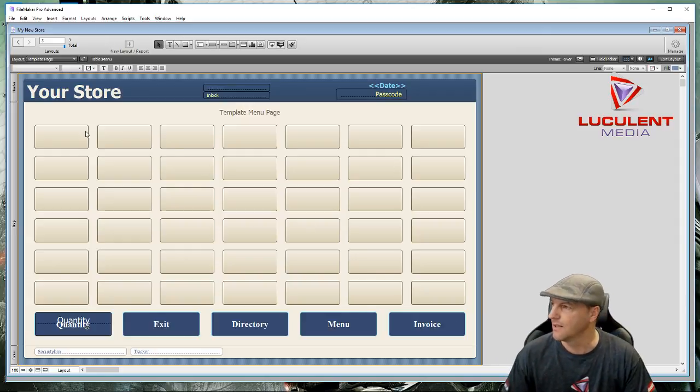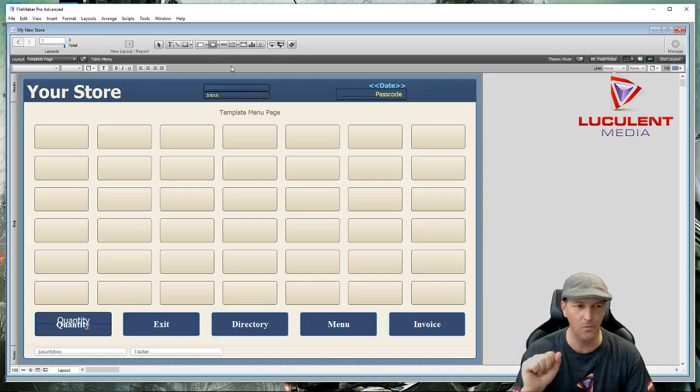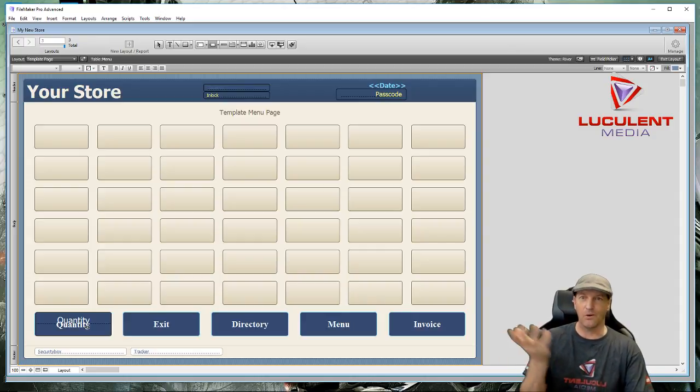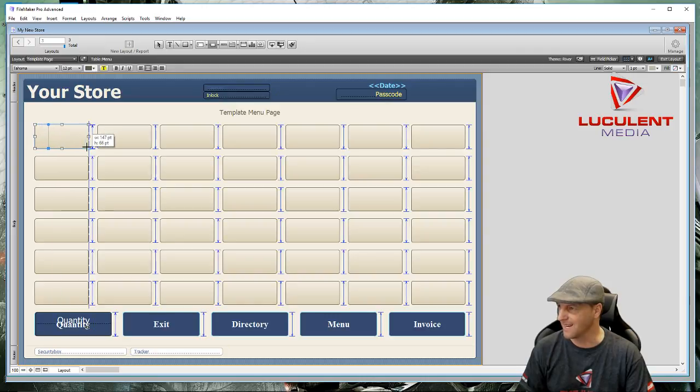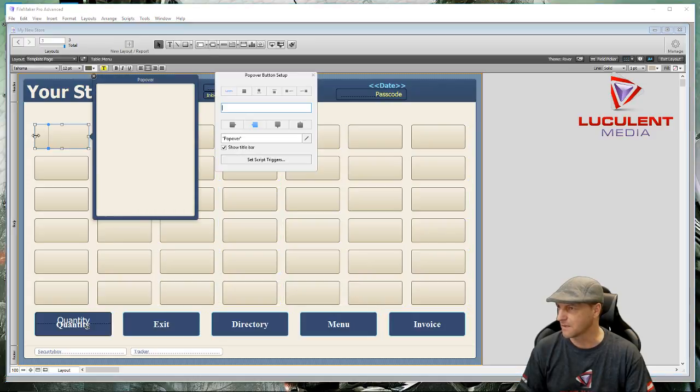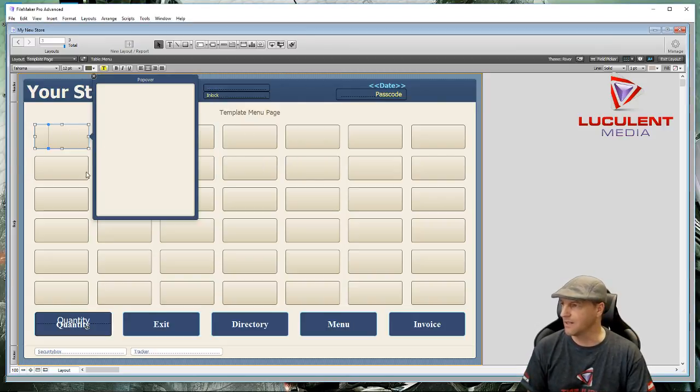We're fine. Now what we need to do is get rid of some of these boxes and recreate some of those boxes. So the first thing I'm going to do is create what's called a popover box. Let's move on quickly because I don't have forever to build these boxes. The popover box, I want it to be exactly the same size as these other boxes. We don't need to name it anything currently. What we do need to do is make absolutely positive that it is exactly the same size as the other boxes.